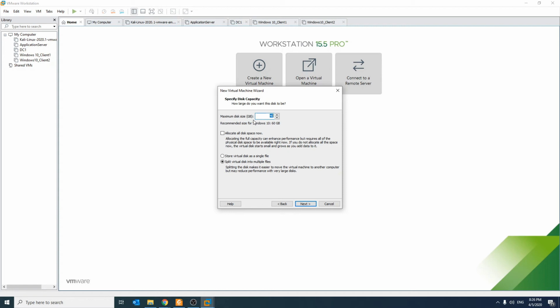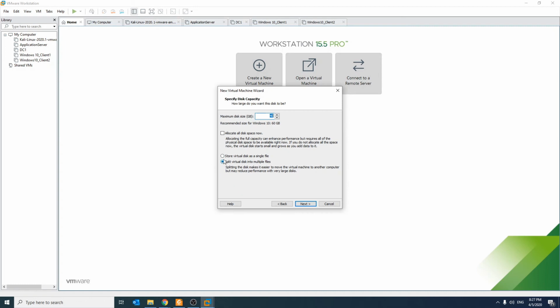Unless you're using SSD or a fast disk system behind it, and then it's less relevant. I would still recommend that you don't go with allocate full disk space, even if it's a lab. And if you see that your disks are starting to be very big, you'll just shut down the machines and defrag them. This is not a production environment, so obviously it's possible. And this will save you space in the short term and also in the long term, unless you do a very specific operation with the lab.